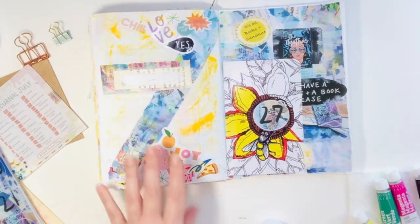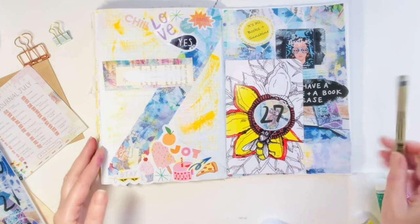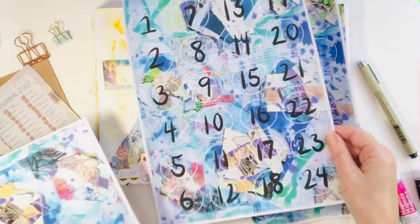These stickers — I may have mentioned this before, I know I did in the last video — are from You Deserve All the Stickers, issue six. Sometimes you've got to add a little bit of glue stick to those too, their stickiness sometimes needs a little bit of extra.